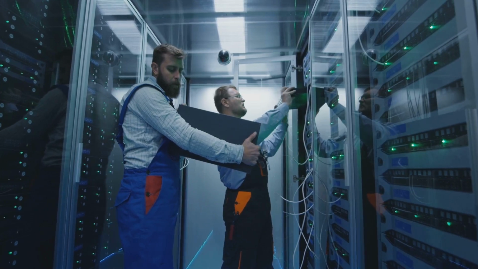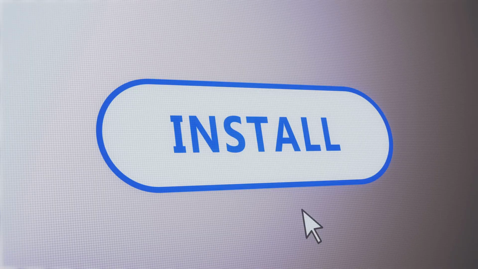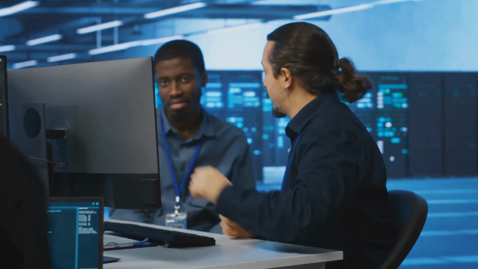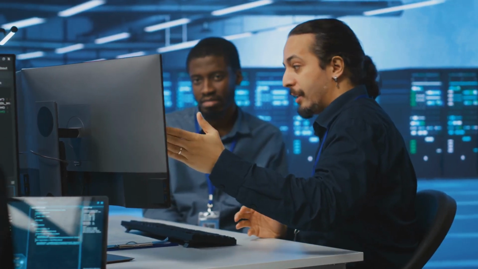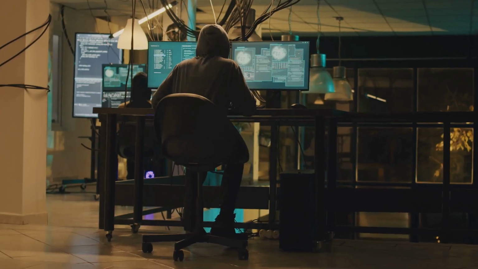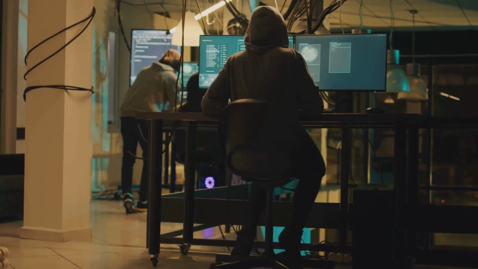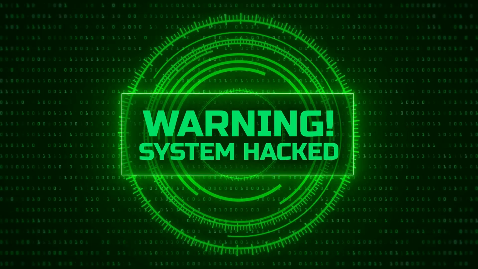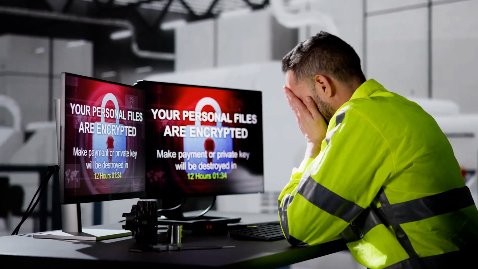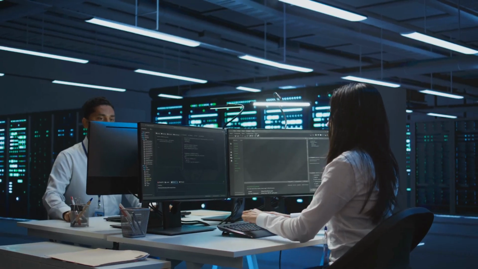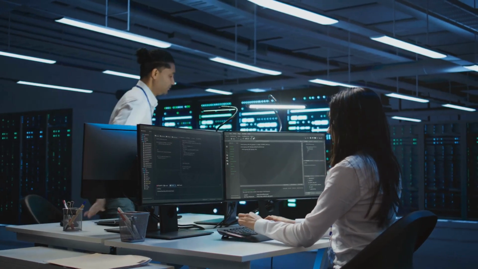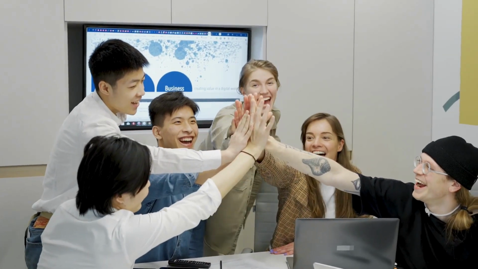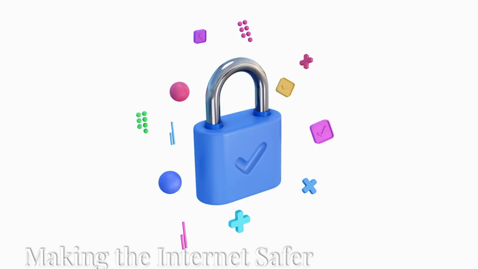Second, your IT environment is always changing. New software installations, system updates, and network changes can introduce new vulnerabilities. Ongoing analysis helps you stay on top of these changes and maintain a strong security posture. Third, attackers are constantly evolving their tactics. What might have been an effective security measure a year ago might not be sufficient today. Regular vulnerability analysis helps you adapt to the changing threat landscape. By making vulnerability analysis a continuous process, organizations demonstrate a proactive approach to security, ensuring they're well prepared to mitigate risks and protect their valuable assets.